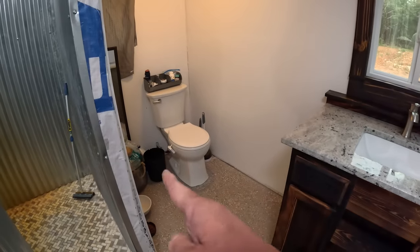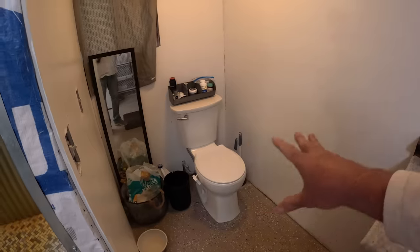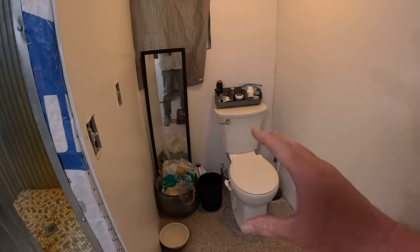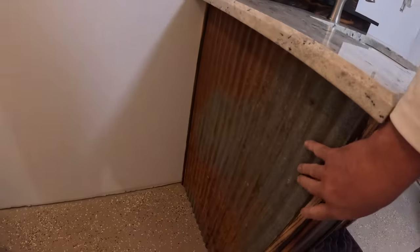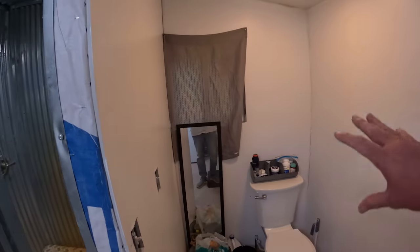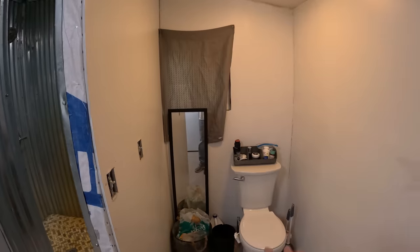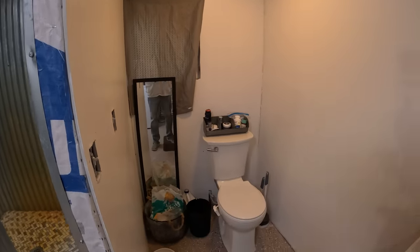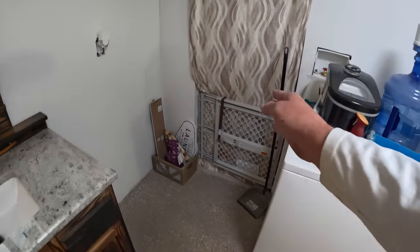Still got plenty of room to get in between here to go to the toilet. It actually defines this toilet area a little bit. I got a couple of really cool ideas to kind of bring into this area, kind of do a feature wall back here with some storage and stuff for the toiletries. I like it.